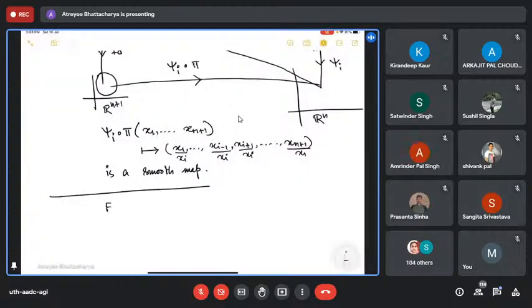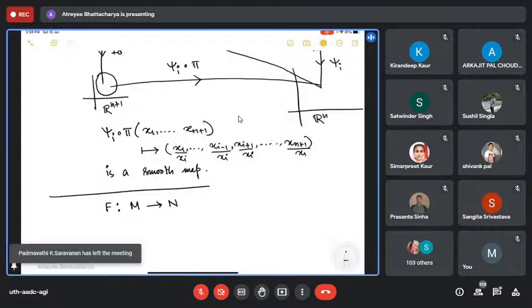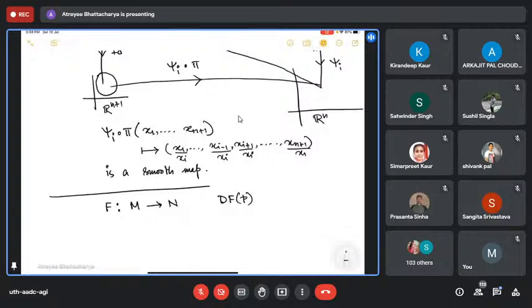Another smooth manifold M, and there is a smooth map from N to M. And I want to define something like the total derivative at each point. In case M and N both are Rn, the derivative is a linear map from Rn to Rn again.